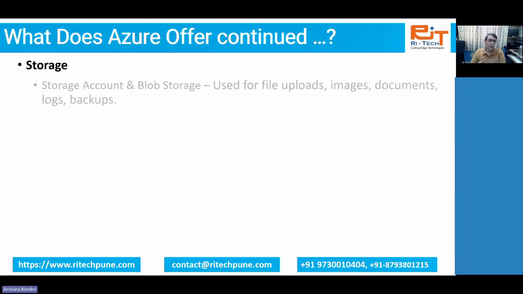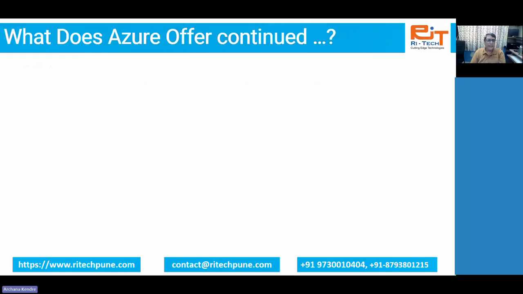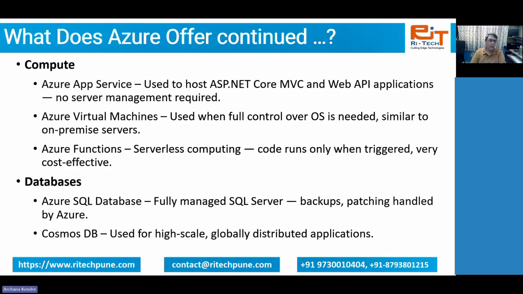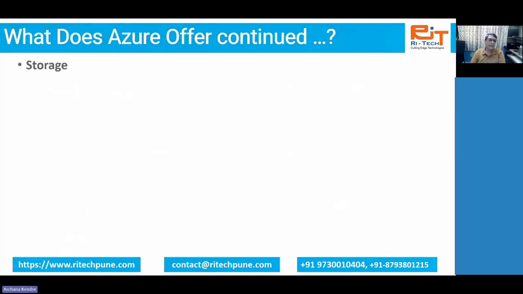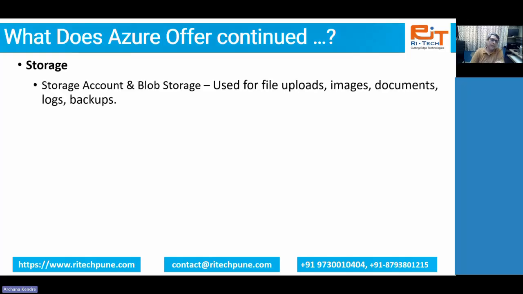Besides that, we have storage. These two data services offer you storage and manipulation of structured data, whether the data is in the form of records, JSON, XML, or an object tree. But if you want to manage non-structured data, then we have the storage service in Azure. Here we can configure the storage account with blob storage, which can be used to upload images, documents, logs, backups, and unstructured data, so that you can maintain it here. So if you want to manage other types of data, then we can use storage.